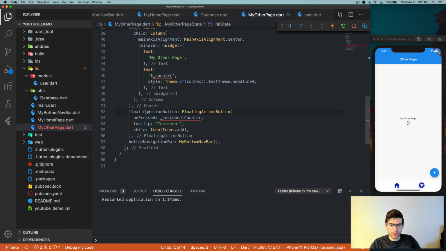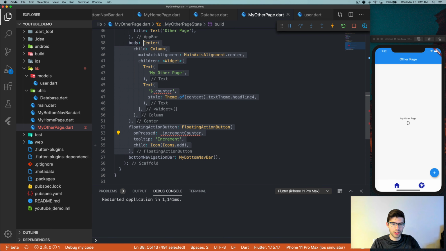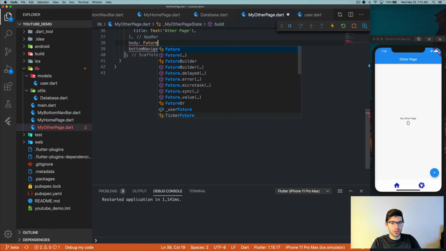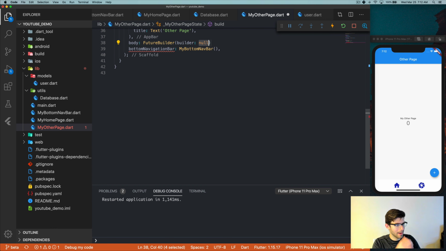So we can actually get rid of all of this stuff. We're just going to make something from scratch. So this will be a FutureBuilder. The builder will be, or the future rather, which we want first, will be the user future. That makes sense. Add a comma there. This now will take in a method which has our callback function, which has that, and user data.